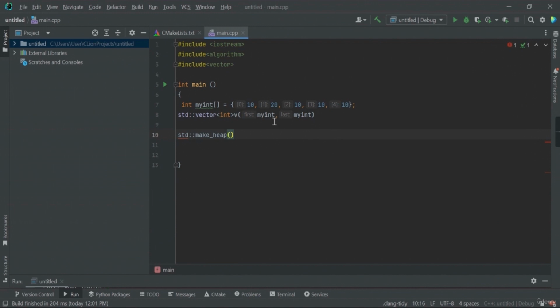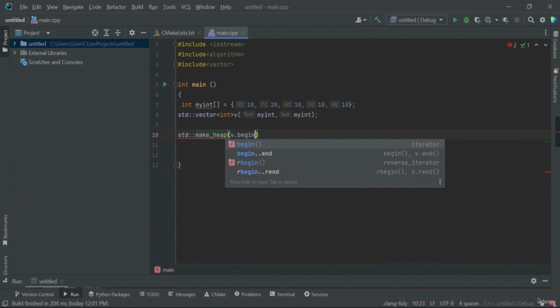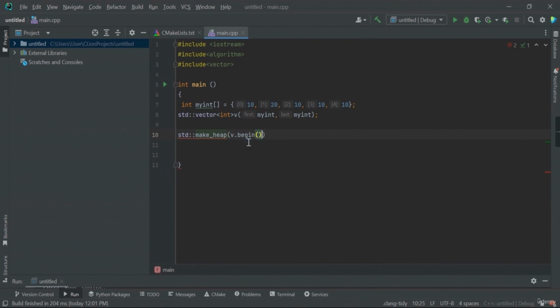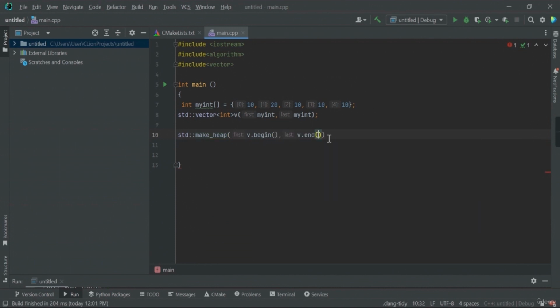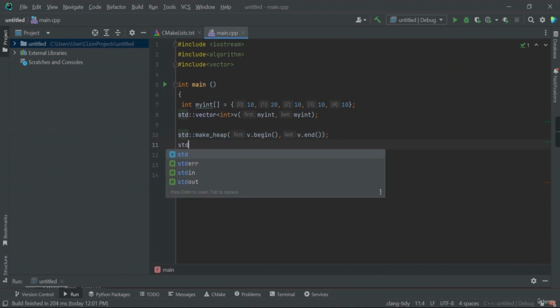Okay, now we will be giving our iterators. So it can be v begin to v end. Now we need to see out this. Let's do that.